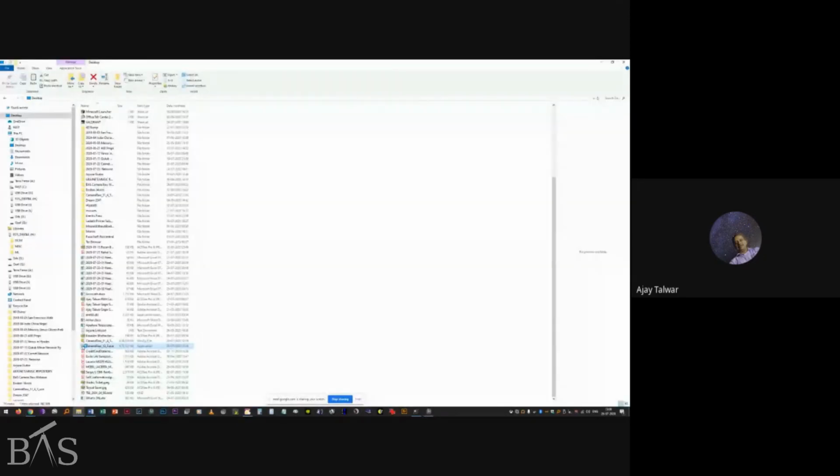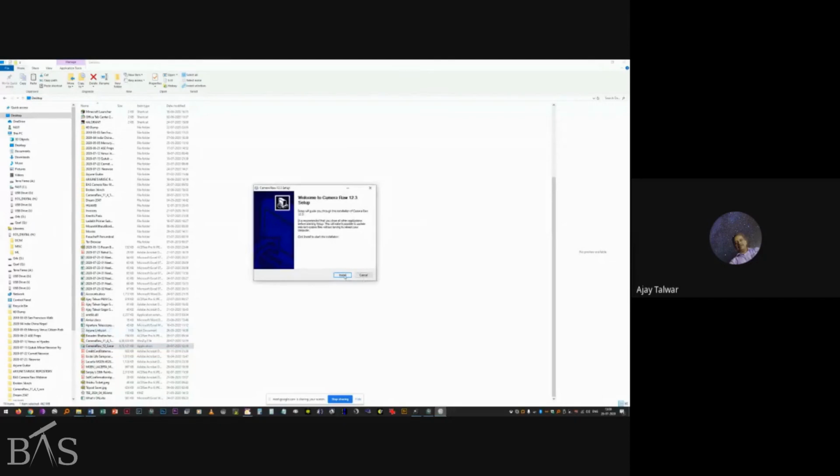This is going to install very quickly. At the moment, Camera Raw 12.3 is being installed, and all the new cameras and new lenses that have appeared in the market, their profiles and raw handling, are being installed.